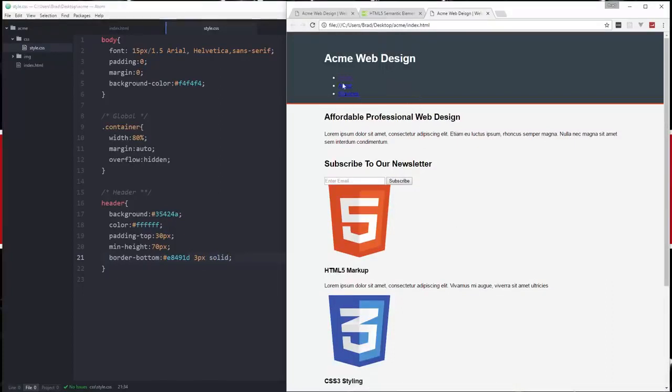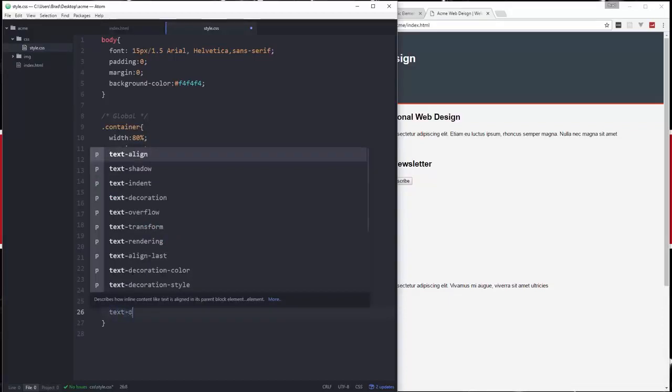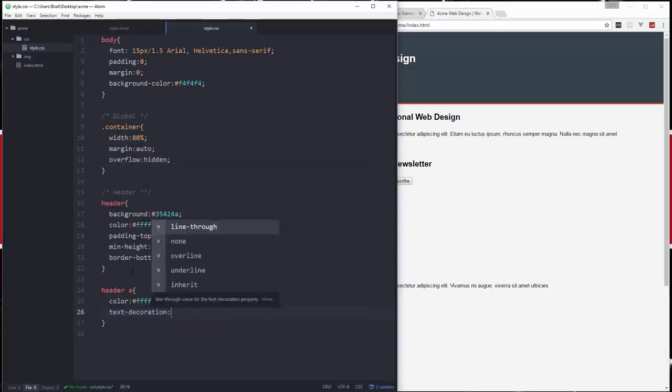Now for the links, let's do those. So we want to take the header, and then we want all the links or the A tags inside of the header. We want to make those white. We also want to remove the underline, which links have by default. So we'll say text decoration none.